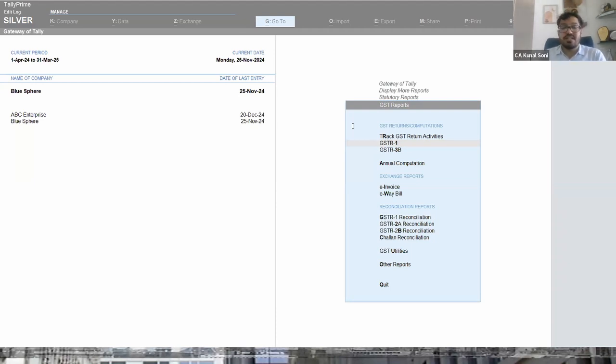So for a single sale transaction, you could generate the e-invoice directly from Tally and simultaneously the e-way bill would also be generated. So you are not supposed to manually log in on the portal or do anything. And one of the best functionalities: the e-way bill is not required to be downloaded. Along with the invoice, the e-way bill would be printed by itself. So the first page would be your invoice, the second would be the page for the e-way bill. And in the invoice, the QR code for the invoice would also be generated by itself. So that again is one of the seamless experiences that has been there.